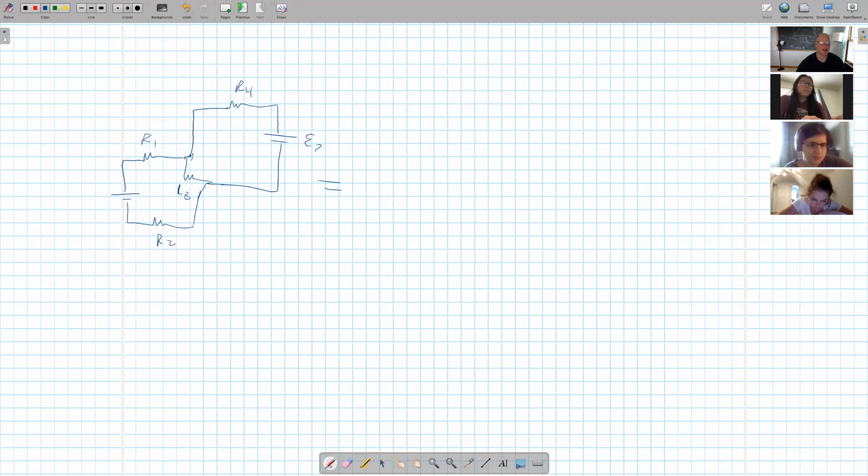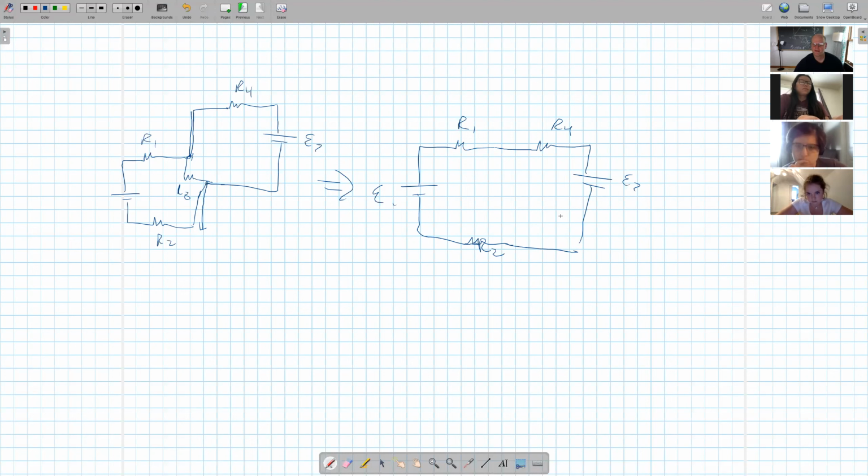So basically all I did is I took this node and pushed it up here, and I took this whole section and pulled it down here. So I redrew this as EMF 1, R1, R2, so none of that basically changed. And then I took this portion and pushed it down, so this now continues over here to R4. And then this was EMF 2. Then I grabbed this portion and straightened it out, so now this came across through the center. So it looked like this. This was the redrawn version.